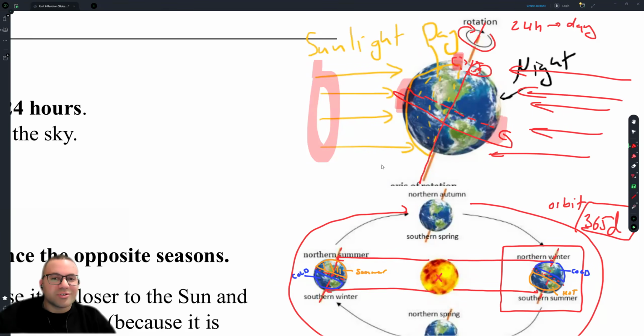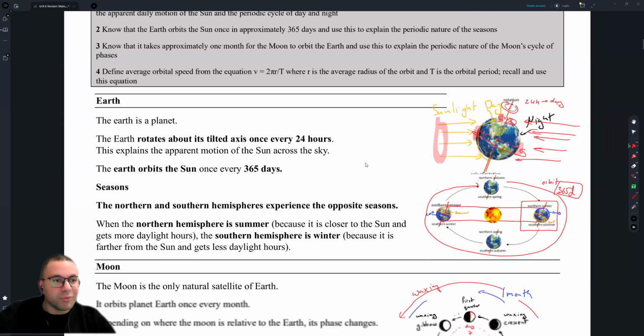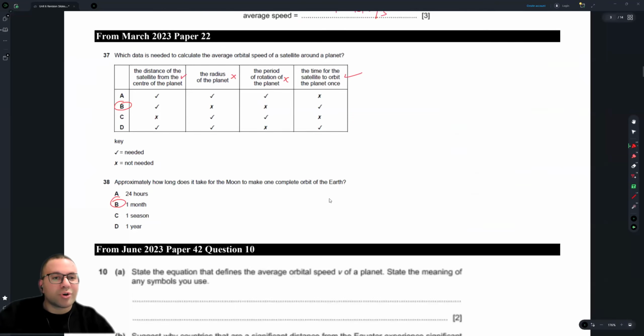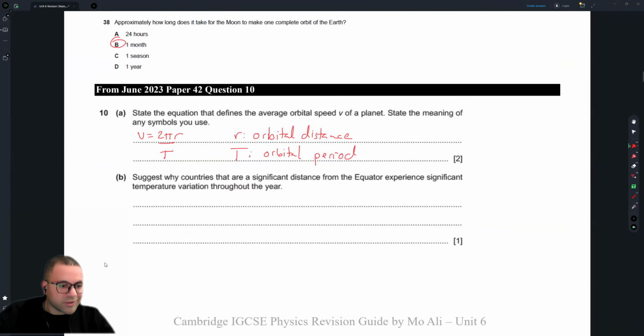Oh, so because you get more daylight and more nighttime at the extremes, during summer and during winter, you're a lot hotter during the summer because you get more daylight. And you're a lot colder during the winter because you get less daylight in general. Okay? Does everybody understand what I'm talking about? When you're at the poles, that's what he means by a significant difference away from the equator. Okay?